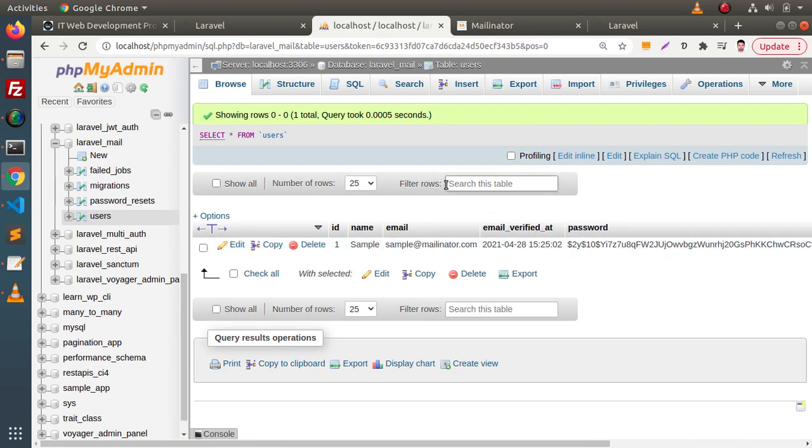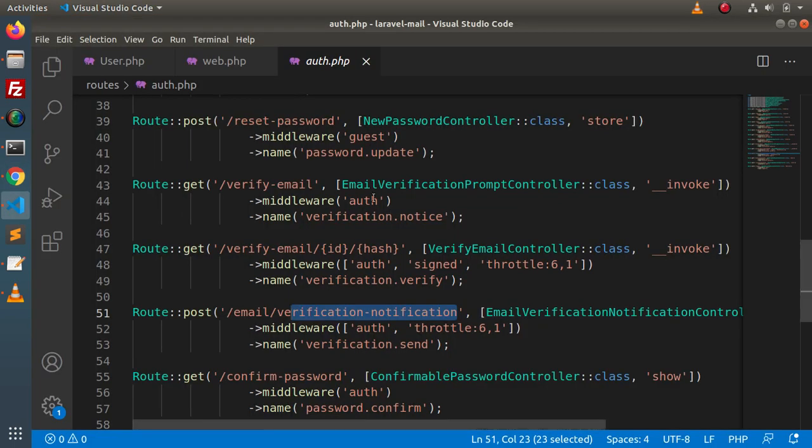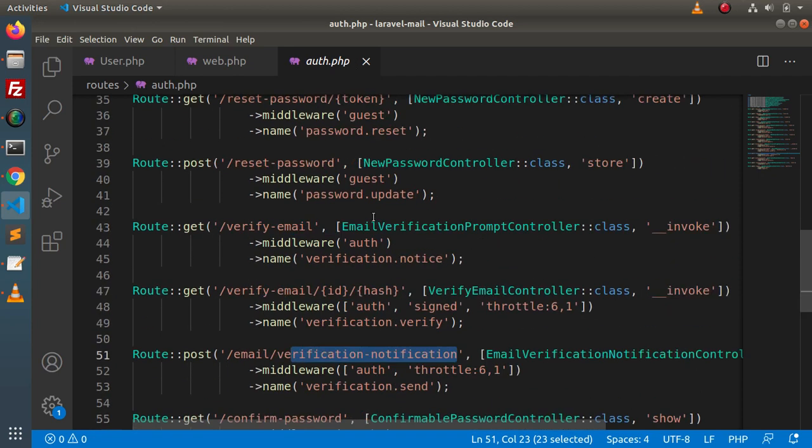So these are all the steps, guys. This is how we can work with email verification at the registration process with the Breeze package. We don't need all these routes because automatically the auth.php file is provided by the Breeze package, which manages everything about the email verification section.